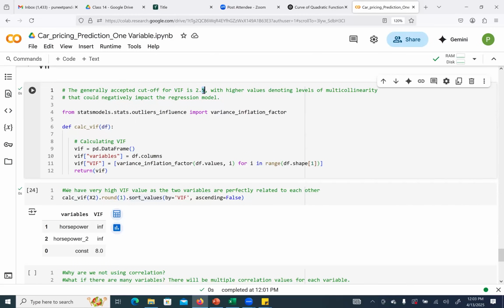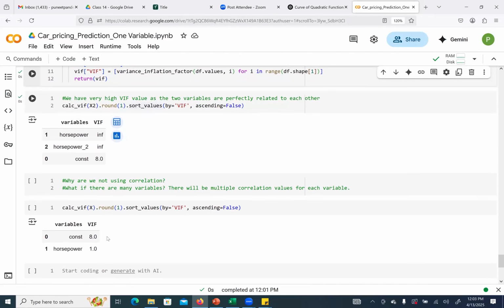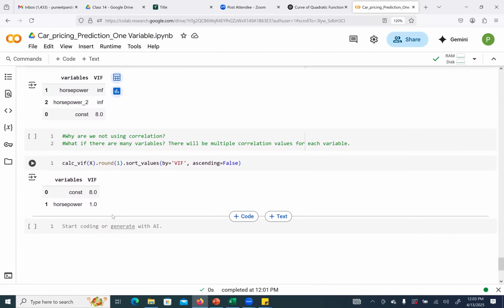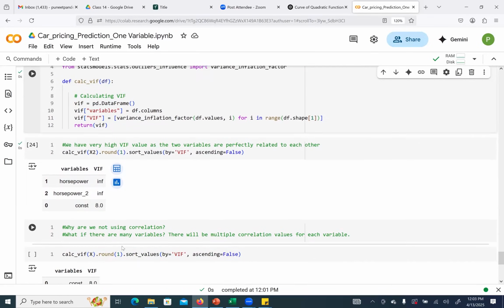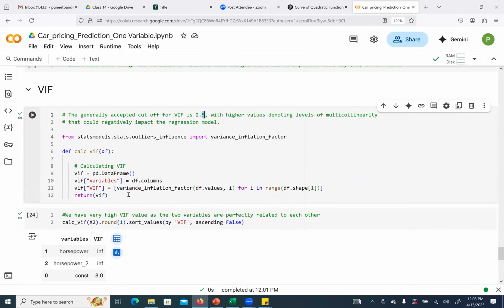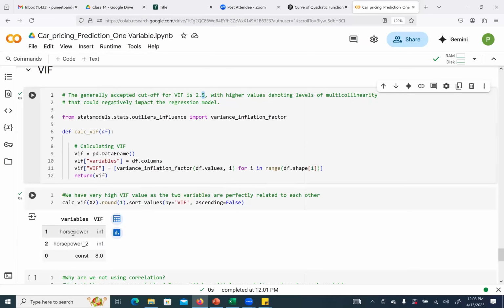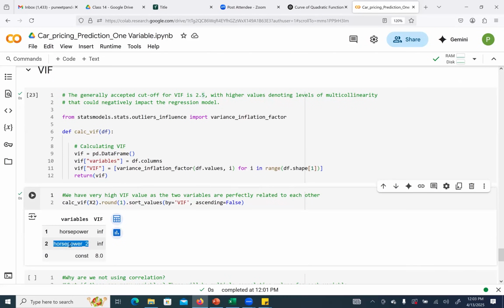We don't drop the variables at once, because if you do that, you will again get incorrect results. Ideally, I should not drop these two variables. I should drop only one. From here, because both the values are infinity, I can drop any. I have not calculated it here, but we will calculate it in the next class. We will drop one of the variables and see that for the other variable the VIF value will change drastically. So we will do it one by one, not at once. Understood.